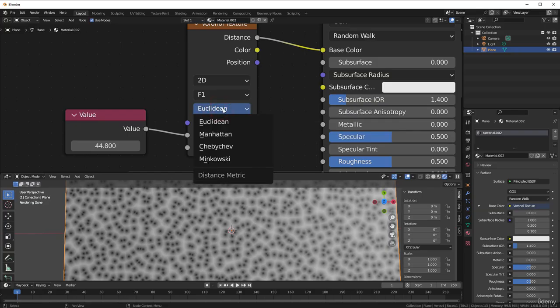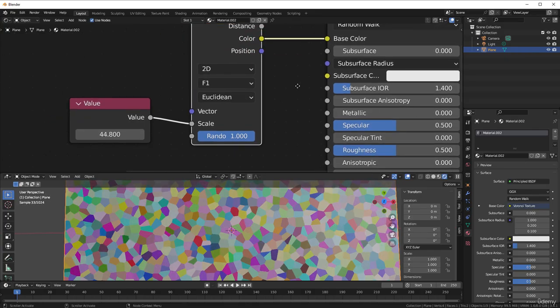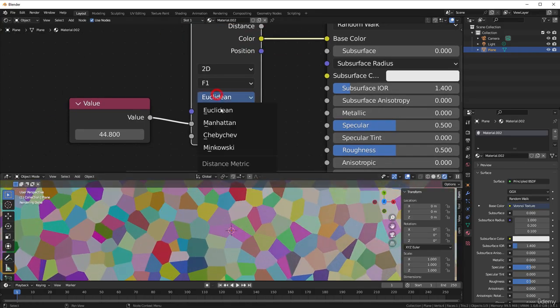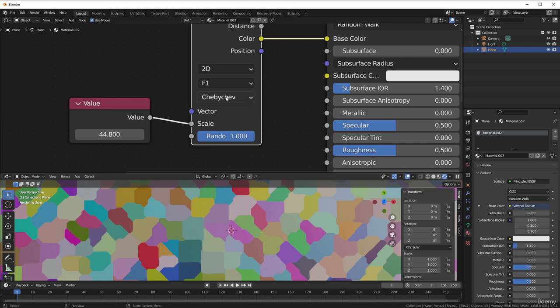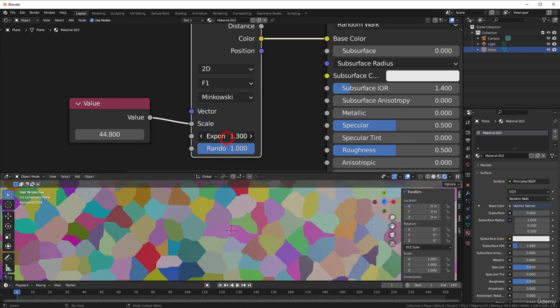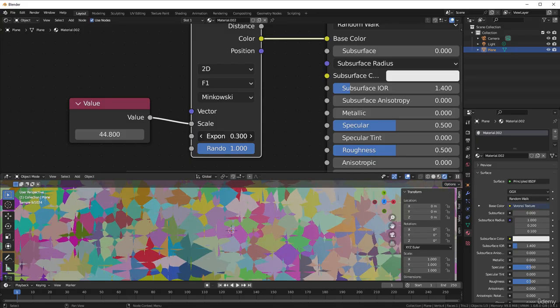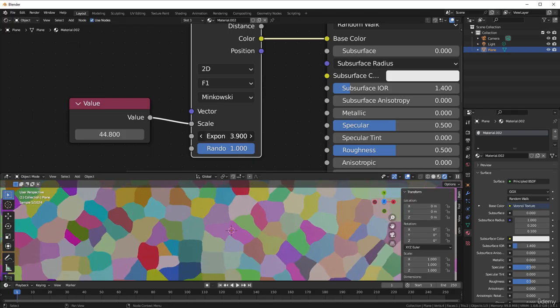So if I use Euclidean, it looks like this, and it's easy to see if I go to the color. But if I use the Manhattan, then you get this type of shape instead. And if you use something called Chebyshev, then you get this type, and Minkowski, there you get a possibility to change things using the exponent here to make them look squared or make them look in any way.